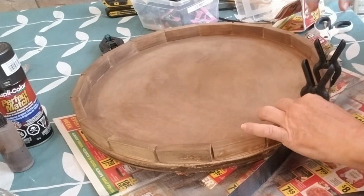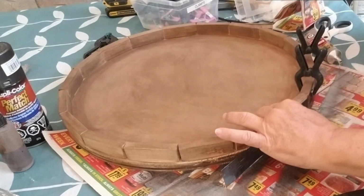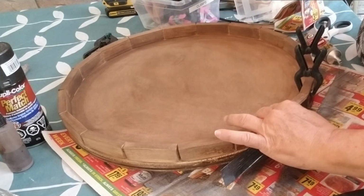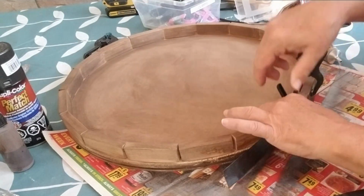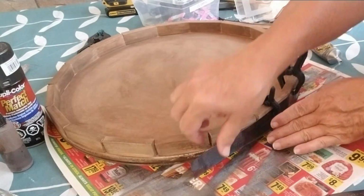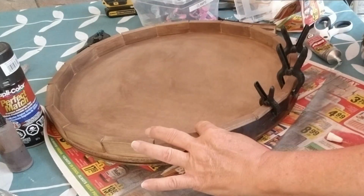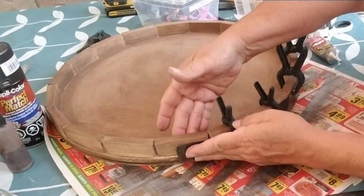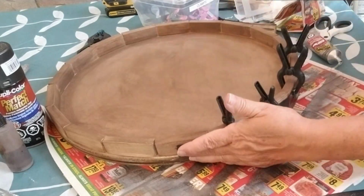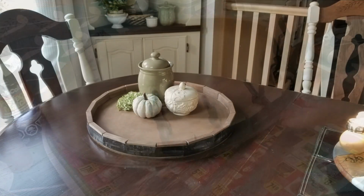Another idea to affix this somewhat permanently is to use double-sided tape. That would probably work too, but I didn't have any, so I was not going to go out to the store and get some. I'm just going to do it with what I have on hand. One thing I'm doing a little differently with this piece as well is I'm not going to be putting any handles on this tray. I like how it turned out just the way it was.